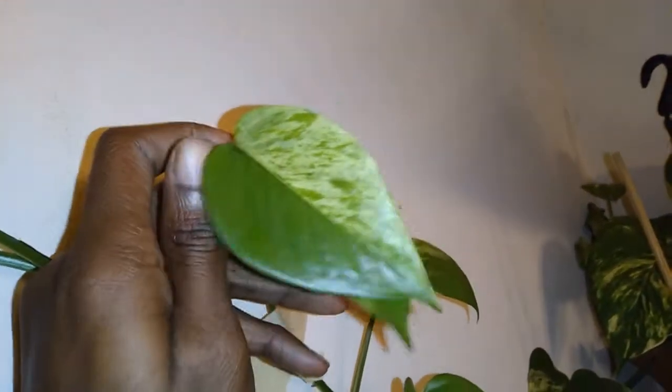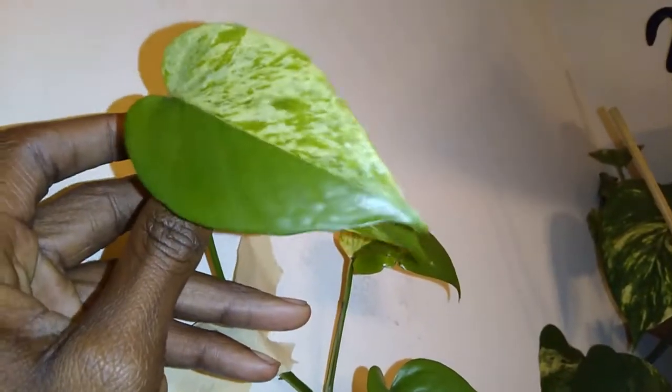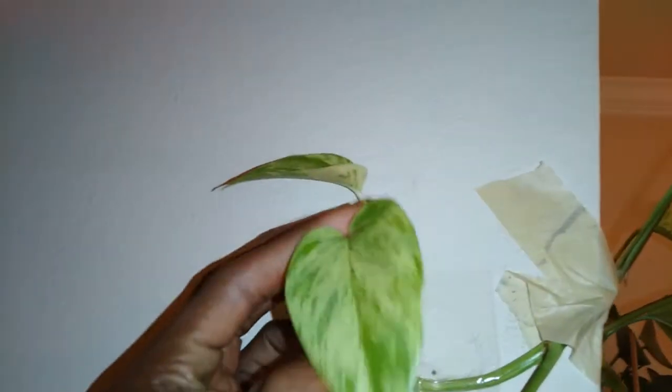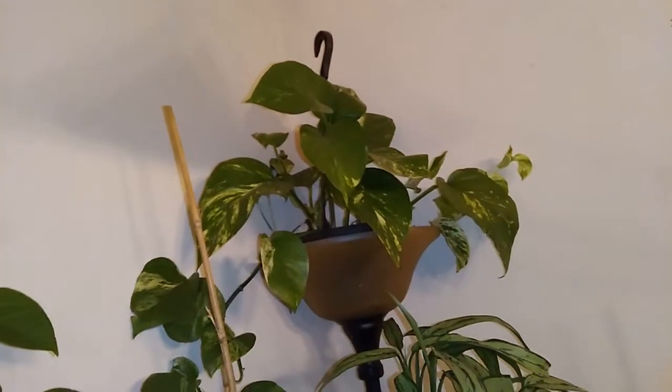For a while, you guys probably seen, this used to be my only half moon leaf I ever had in my collection until my pink princess. But she has been growing and trailing herself around the wall. At one point, as you can see, she was stuck to the wall, but the weight knocked her down. But even with this little curve or dip in her, she's way longer than what she is. So as you can see, with long being the adjective here, this is the longest plant in my collection.